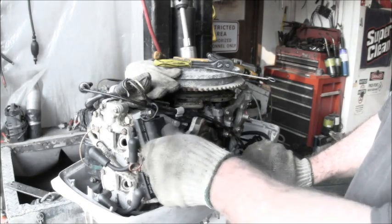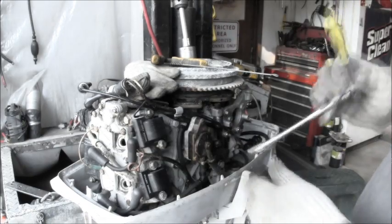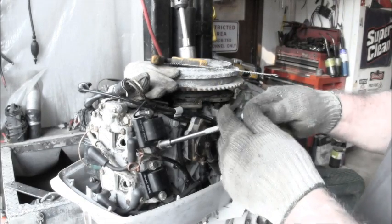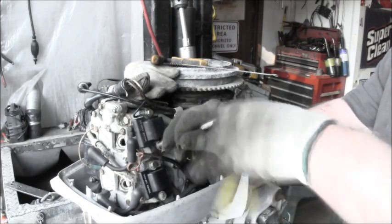The ground wires look good. Up in here, that's all clean. I don't see no problems there. No problemas, señores.